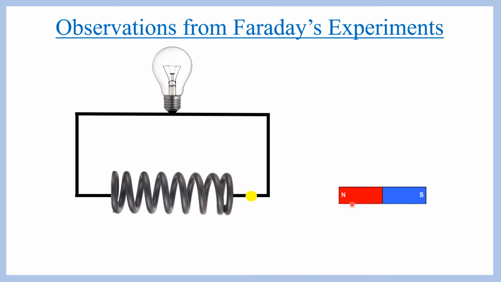Now, instead of moving the magnet, if we move the coil, will there be current produced? Certainly there will be production of current. Now, when you are moving the coil towards the magnet, what happens there? Again, there will be a current generated in the coil. And when the magnet is moving towards the coil with higher speed, you can see there will be a higher current produced in the circuit.